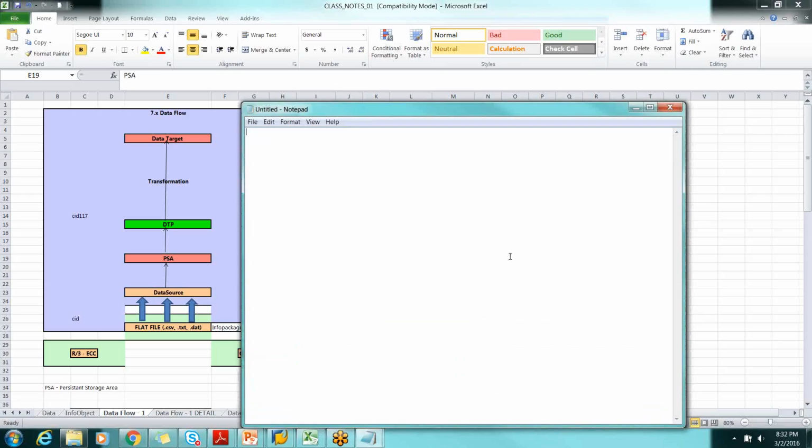So the steps involved, the objective is to load flat file data into BW. Okay. Steps involved, step 1 is create a data source. People who are already experienced might do it a different way, but these are the steps involved in loading data. Okay. Step 2 is create info package.